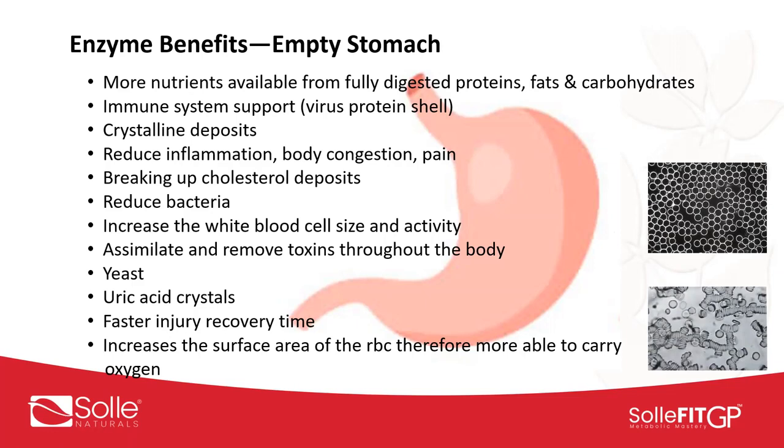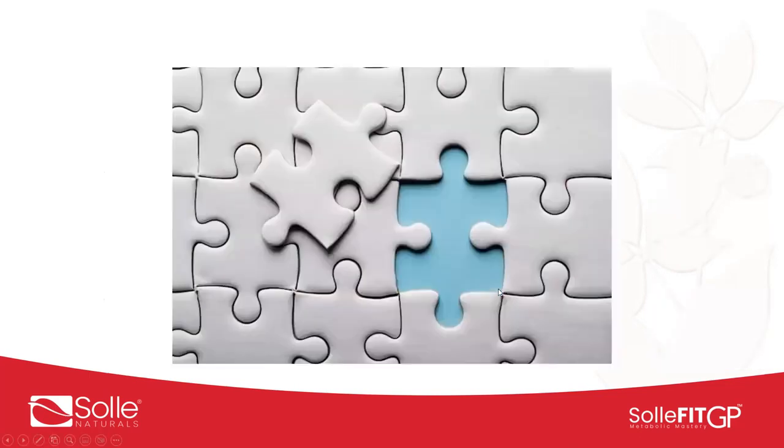That can lead to exhaustion, and not even having the energy to start with. So if we're using enzymes on an empty stomach to address all these other issues, and it also helps clean up the blood and keeps these cells from being stacked on top of each other so that we can carry more oxygen, we're going to feel better. There's more pieces of the puzzle put into alignment. We can think better. We have more oxygen to burn our fire with and move forward in our weight balancing journey. So enzymes are just one of the pieces that are involved with helping balance out your weight.